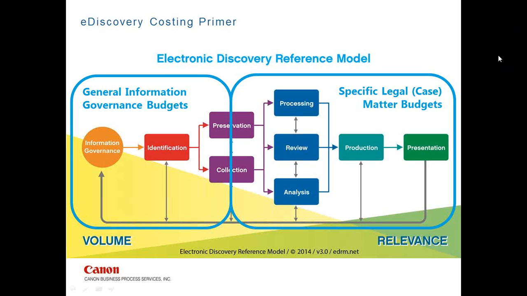So I think that there are generally also two categories of budgets. We've got budgets that are made by the corporation for information governance to help plan for discovery response later on. And then we've got budgets that are related to the specific case at hand, and that has to do with the processing, review, and production of the electronic documents. That's what we're going to focus on today primarily, and talk about some of the strategies to reduce your costs.